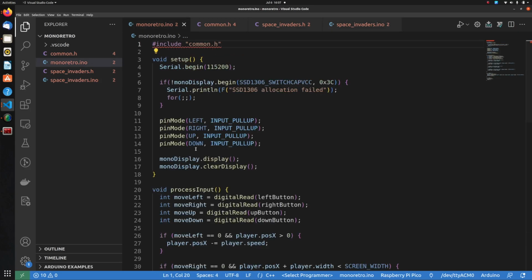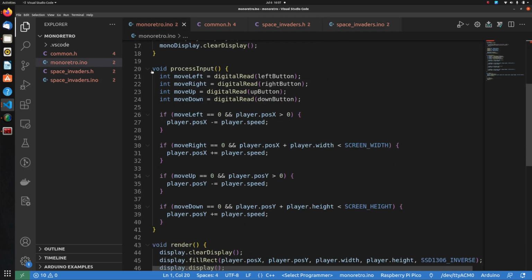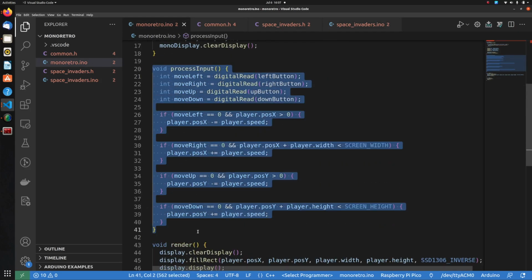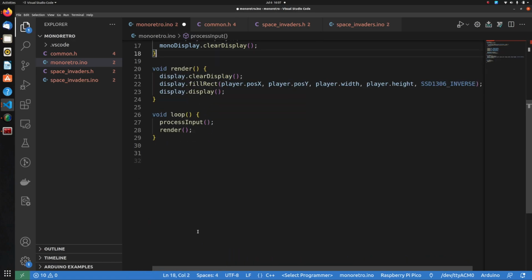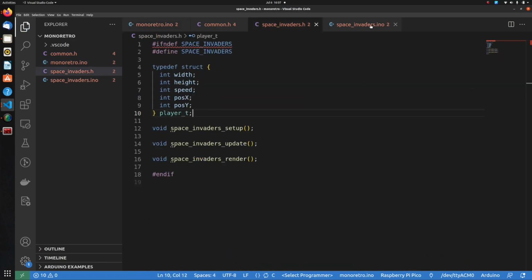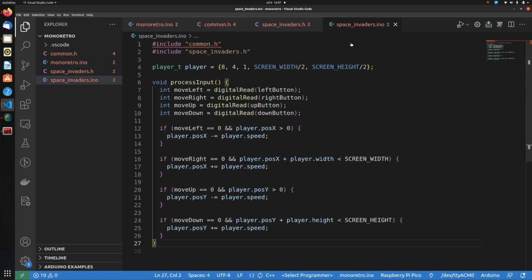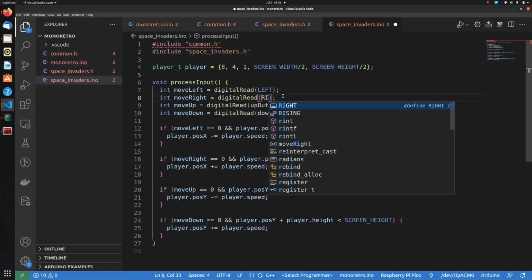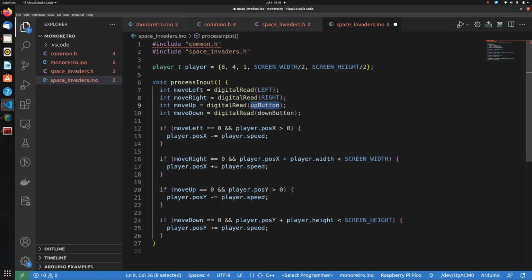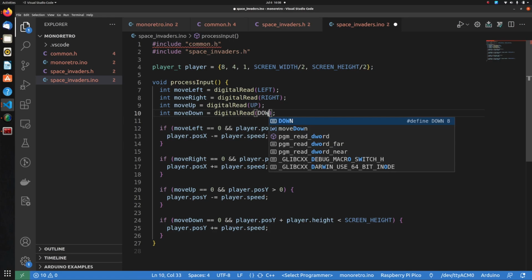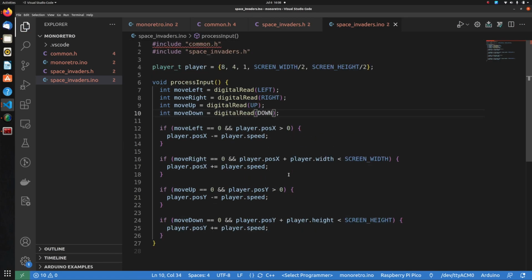And now we'll move process input, because we'll be using this function to process the input for Space Invaders, to spaceinvaders.ino, and once again we'll change these left, right, up and down, right?